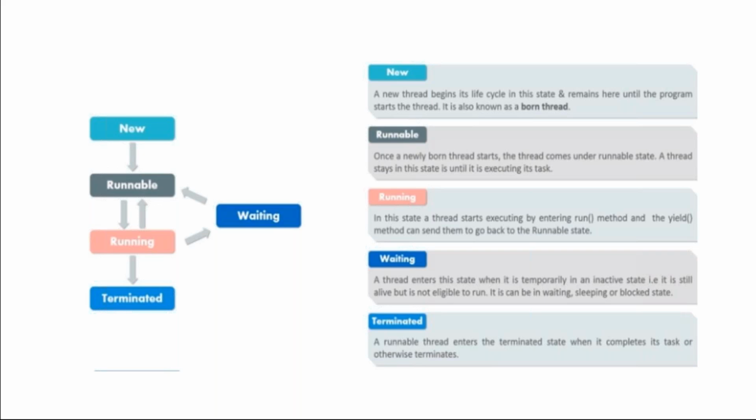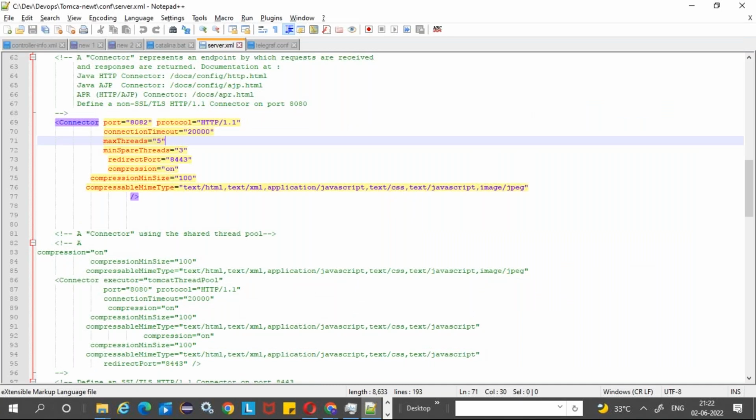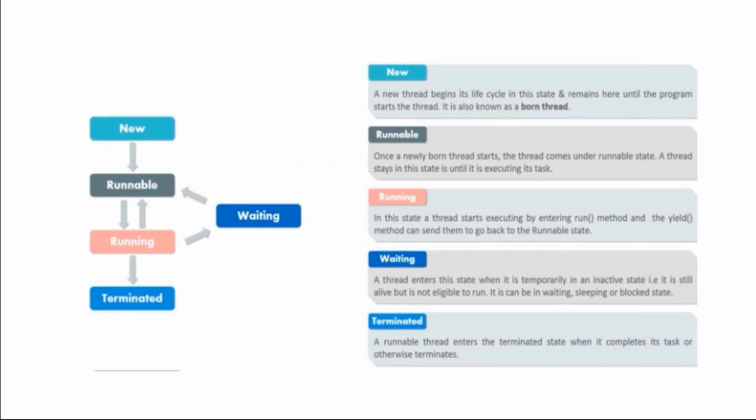Runnable is when a thread is now ready to take up the request. It is created. It is now ready to take any task. Running is when the thread is assigned with the work, it is actively doing some processing. It is in a running state. Terminated is when we have min and maximum, right? When there's less traffic, the additional threads like 4 and 5 will get terminated. So a thread can go into a termination mode as well.